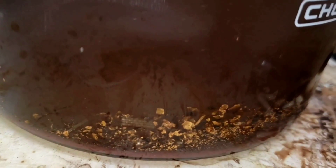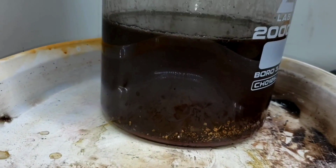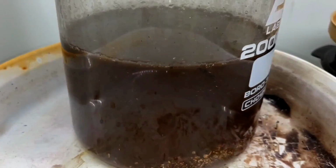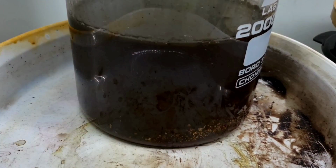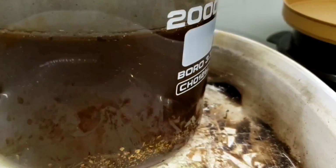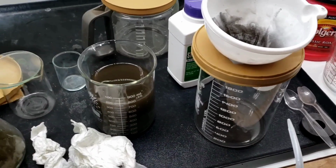Gold's starting to show up a lot nicer, so there's copper going into solution in there. You can tell. Let me turn a light on here. I had a light on. So you see how it's still reddish brown? That's copper. And when that turns blue or green, we'll be okay. I'll be back. Good evening.